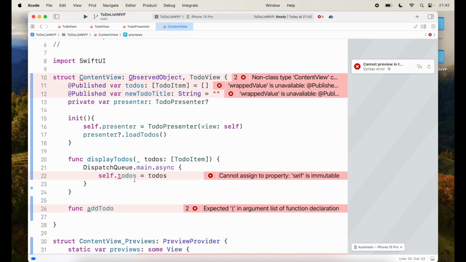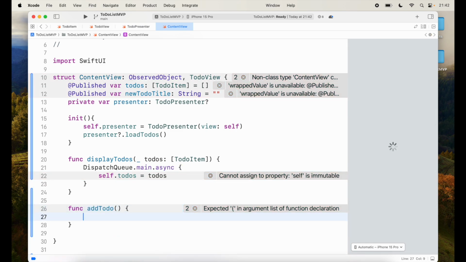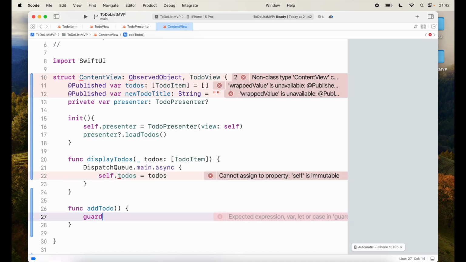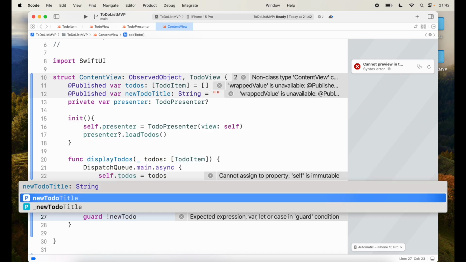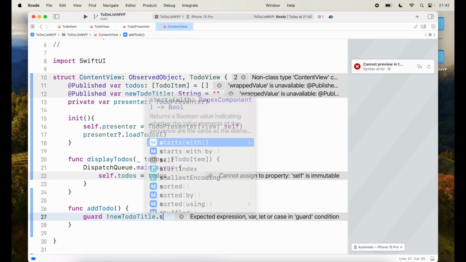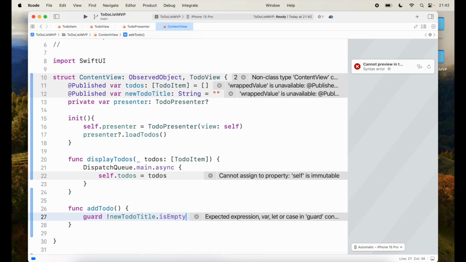Okay, so now that we are here, next thing that we want to do is, let's go back here, dispatch add to do. This is for the button that we'll be adding. For adding the to do function, here I'm going to add the guard new to do title.isEmpty. I'm going to check if it's empty.